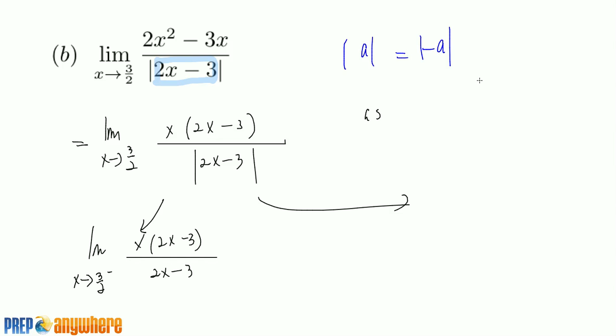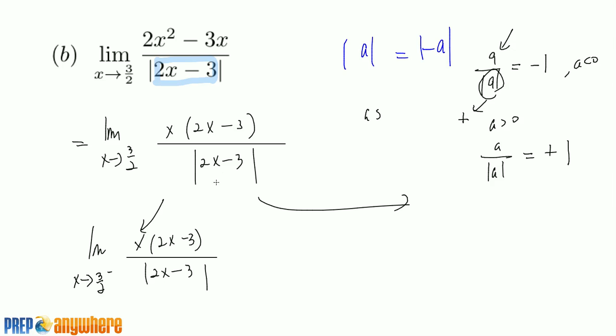okay, first of all, what are the possibilities of the result of a over absolute value of a? Is it going to be always 1? It depends on a, isn't it? This is always positive. But if a is negative, it can be negative. If a is positive, that will equal to positive 1, right? Okay, look. X being a little bit less than 3 over 2. What is that going to mean? What is that going to mean for 2x minus 3? It's going to be a little bit smaller than, it's going to be less, it's going to be negative.